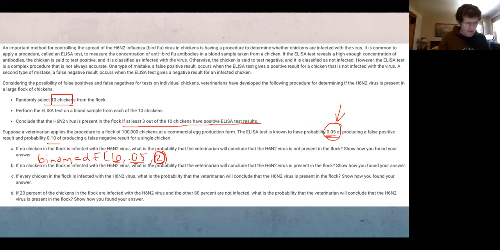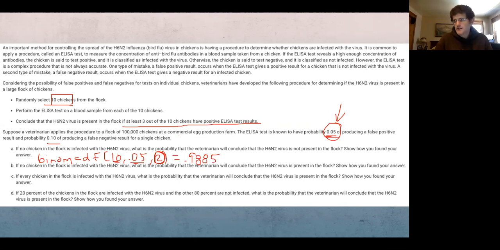And you do raise a good point, because we don't really know that there's no virus in the herd. So this is kind of an assumption that we're making from the beginning. I say the herd of chickens. Let's go with that. All right, so let's go ahead and calculate this real quick. If I do my binomial CDF of 10 trials and 0.05 as a probability and 2, then I've got 0.9885. So there's a 99% probability that we will correctly deduce that there's no virus in the flock.